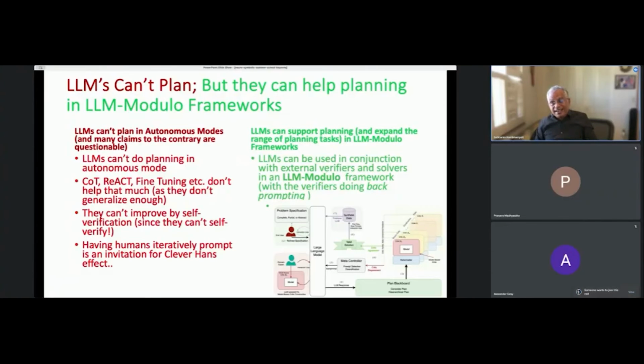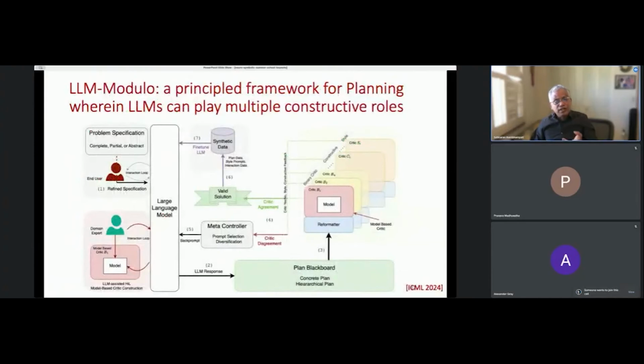Obviously, generate-test is a dumb idea from a pure search point of view, but it can be a great idea if a generator actually has a higher density of plausibly good solutions, which I believe is one good thing LLMs actually have, because they've been trained on huge footprints of our data on the web. So in general, that basically is the LLM-Modulo architecture, where the LLMs are in the middle.